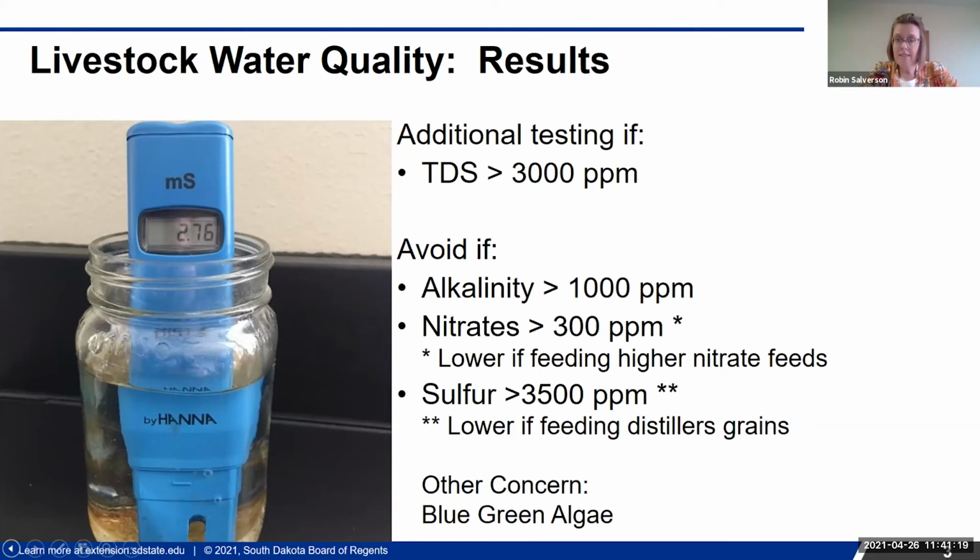And at that 1,900 parts per million for sulfur, we're actually starting to get to a level where we're going to see diarrhea in those animals and start influencing the overall health of that animal. And so that's why we say 3,000 or higher on that meter is starting to be of concern for those animals. We also know that anything above 3,500 parts per million on sulfur is actually starting to cause those animals to show symptoms of polio.